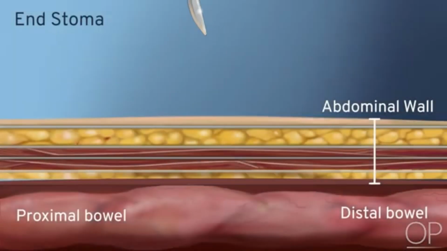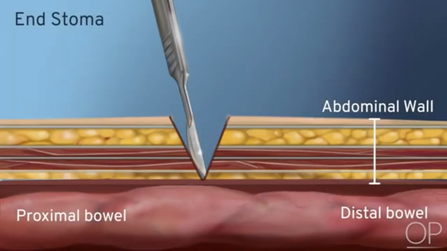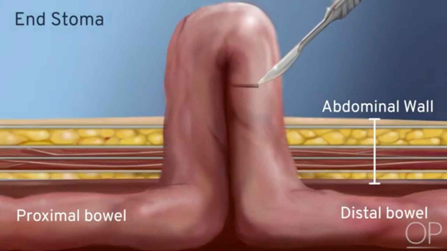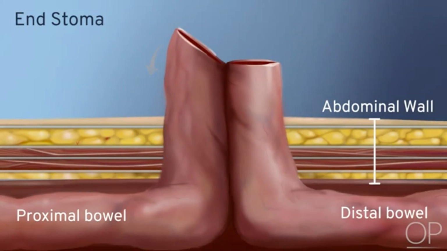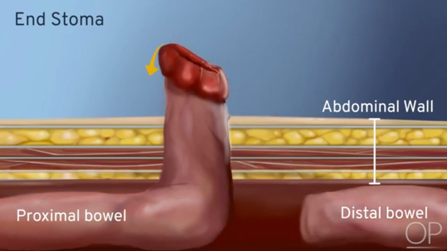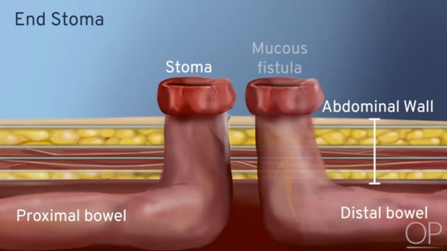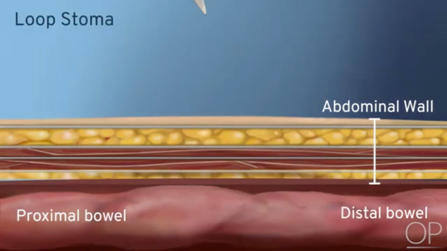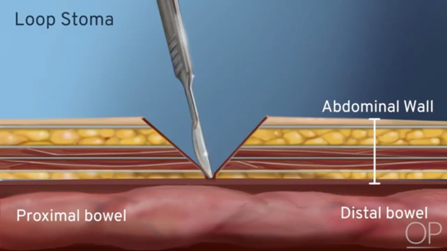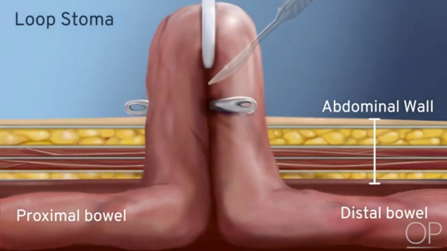An end stoma is what is created by the surgeon when the end of the proximal bowel is brought out through a tiny opening in the abdominal wall and is folded over like a cuff and sutured in place. When this occurs, the surgeon may choose to leave the distal part of the bowel internal or may pull that through an opening in the abdomen to create a mucus fistula. A loop stoma is when a loop of bowel is pulled through the abdominal wall and cut before pulling it down like a cuff to suture to the abdomen.